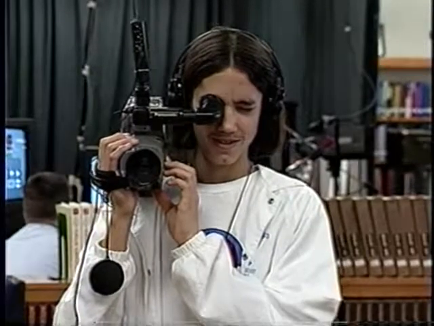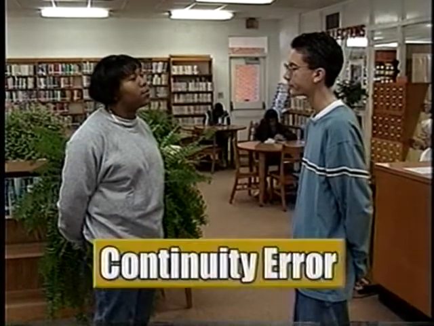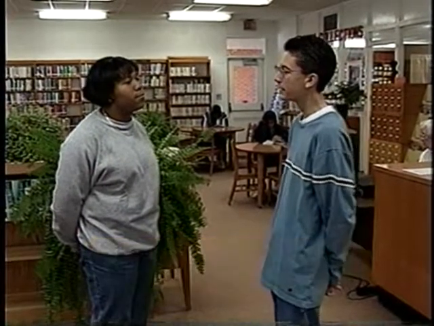Here's something that bugs me, and you'll see it too much on local TV. You see a handheld microphone in a close-up, but it disappears in a 2-shot. Well, that's a continuity error. Not good. The best thing to do is to not see the handheld mic during the close-up.